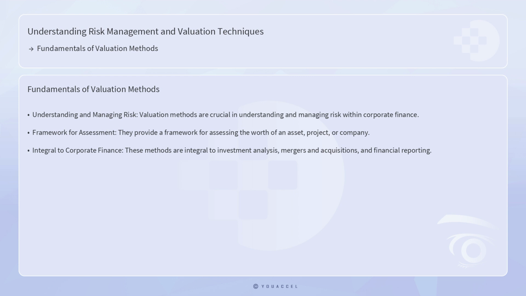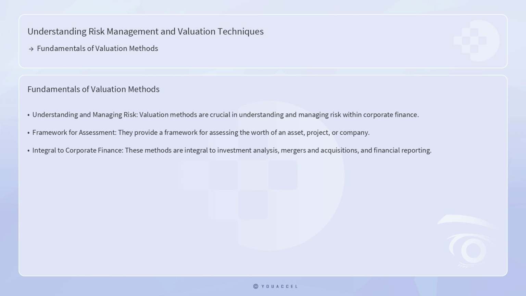Valuation methods provide a framework for assessing the worth of an asset, project, or company, which is essential for making informed financial decisions. These methods are integral to various aspects of corporate finance, including investment analysis, mergers and acquisitions, and financial reporting. The three primary valuation methods are the discounted cash flow method, the comparable company analysis, and the precedent transactions analysis.